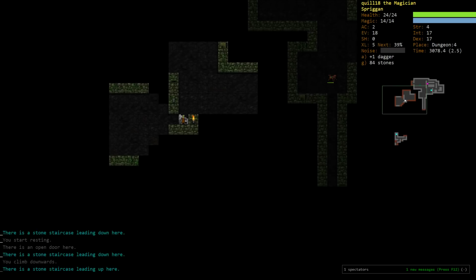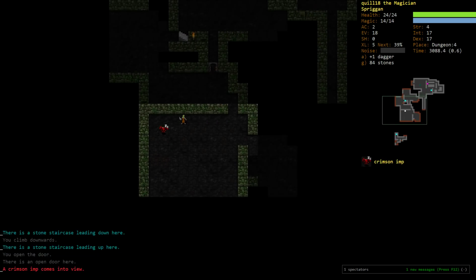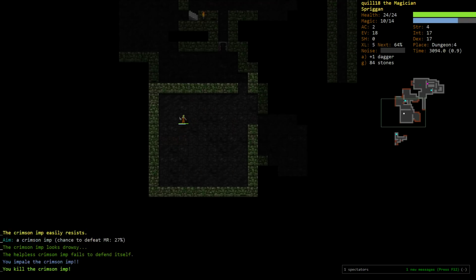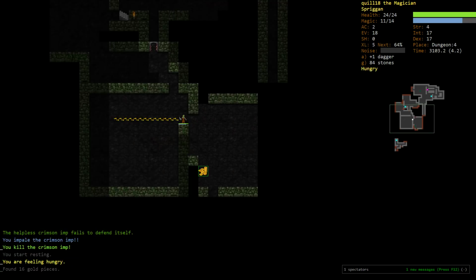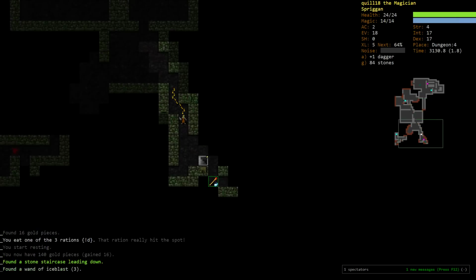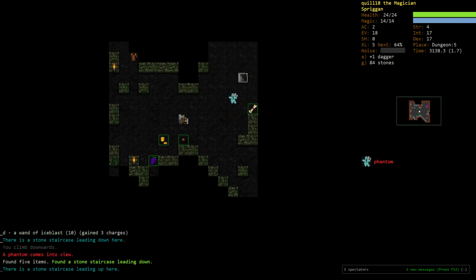I think I'm okay with this going this way. Crimson Imp will be a bit of a pain in the butt, especially if he wakes up like that. Go to sleep. Done. And we're hungry. There's no reason not to eat right away. We could actually eat all the way up to satiated. It's not like we're managing other types of food. I would love to get a stab on this guy before he wakes up.